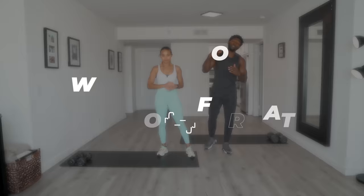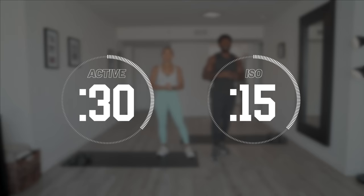For the workout format, we're taking you through a total of 15 different exercises, no repeat. We're going 45 seconds of work, 15 seconds of rest throughout the entire workout, but we're gonna split up that 45 seconds into two pieces. We'll do 30 seconds of actual movement, and then we'll do 15 seconds of an isometric hold to finish out the exercise. We'll do that all the way throughout the workout.